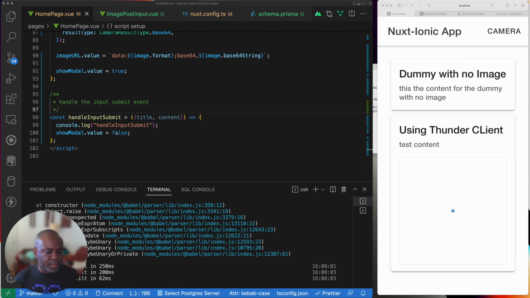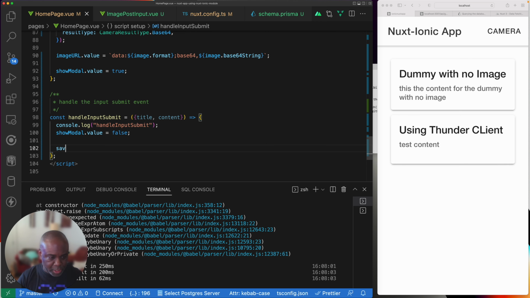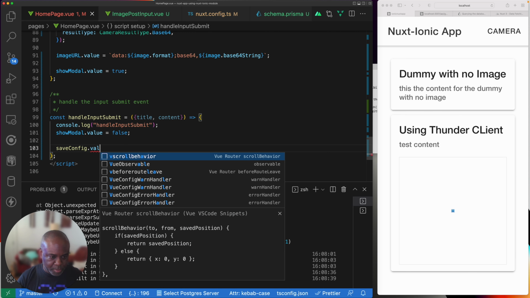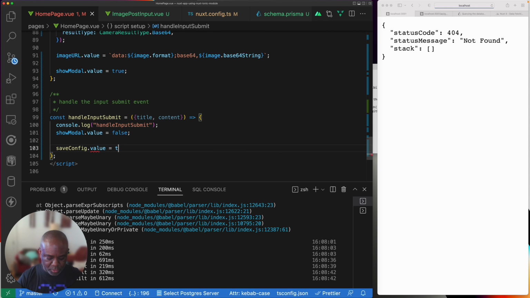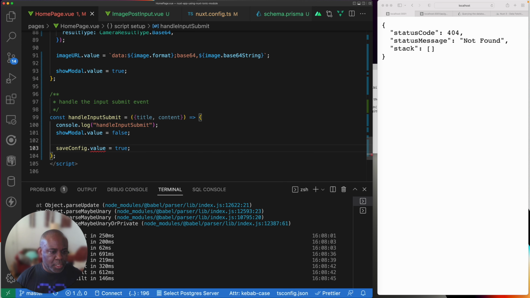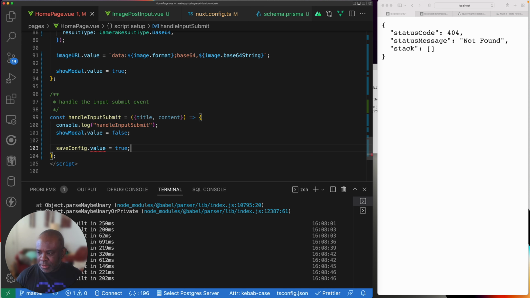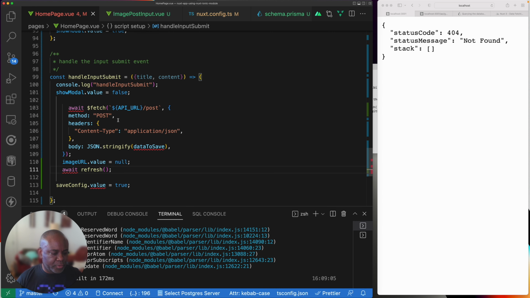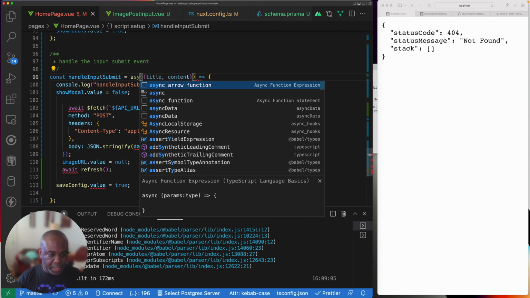And we want to do a couple of things. A, we want to set our value to be false. We're going to create another property called saving, and we're going to set that value to true, and that's going to be another indicator. So we'll set the value to true. And then we're going to make this fetch call. I'm just going to paste it. So we just pasted in this code, and let's clean this up a bit so we can get rid of these errors. This is going to be async.